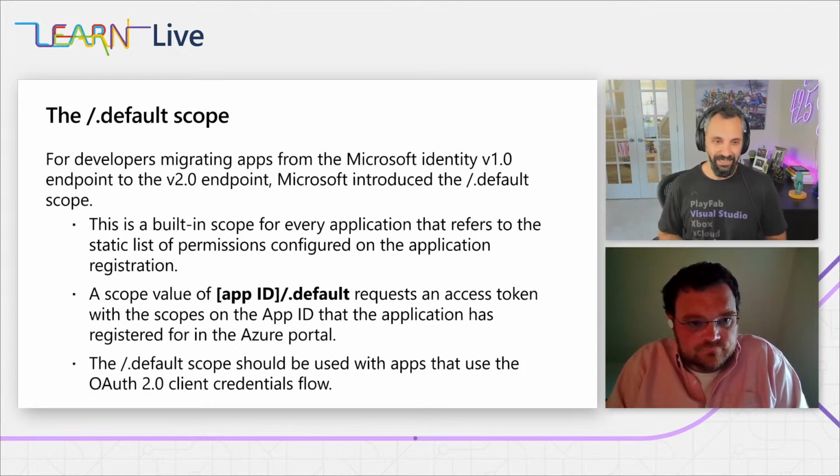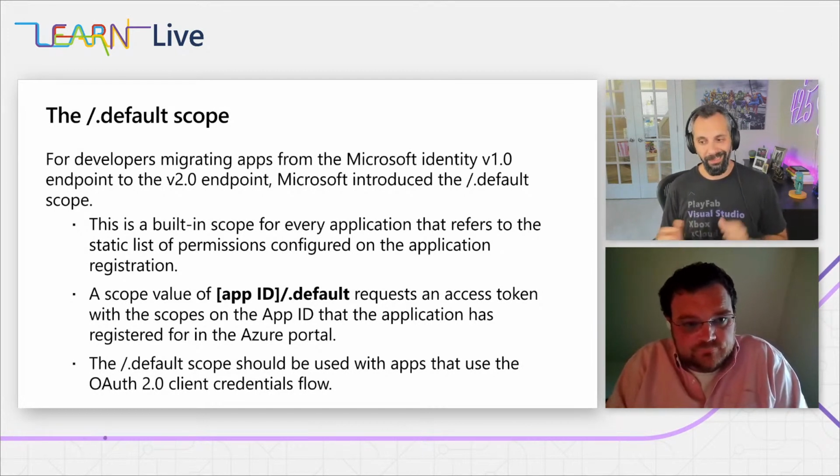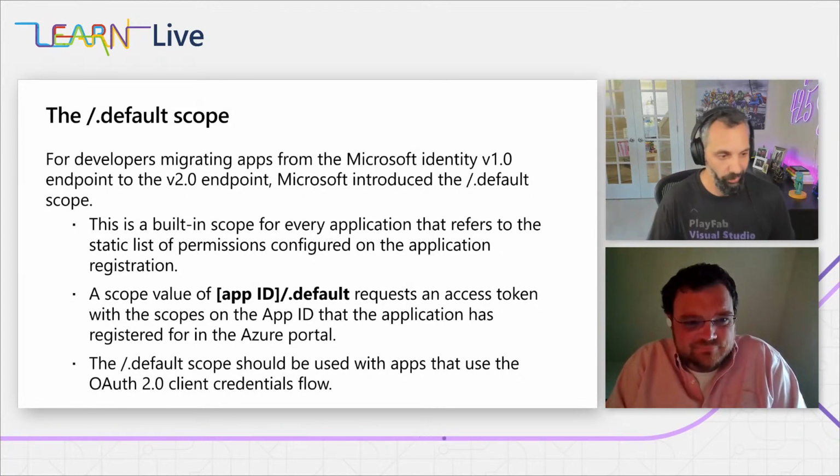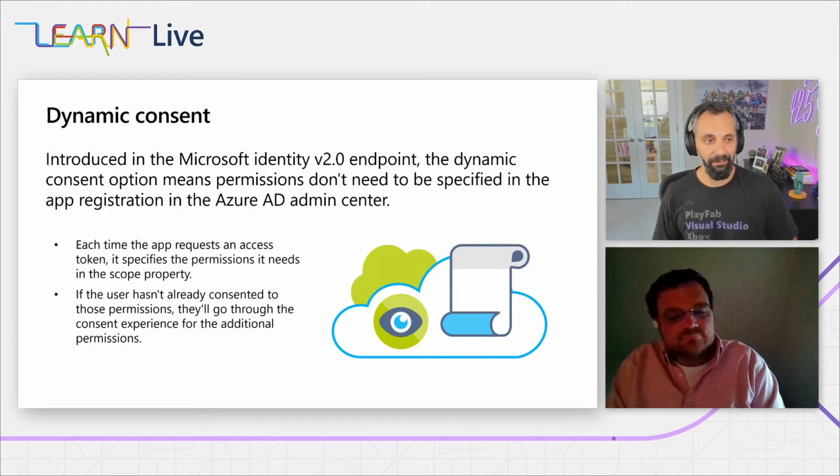JP has put a fantastic blog post on dev.to/425. So if you want to read about the .default, when and how to use it, that scope is a little bit tricky to get your head around. So that blog post is fantastic. I would highly recommend you jump into that and have a view.